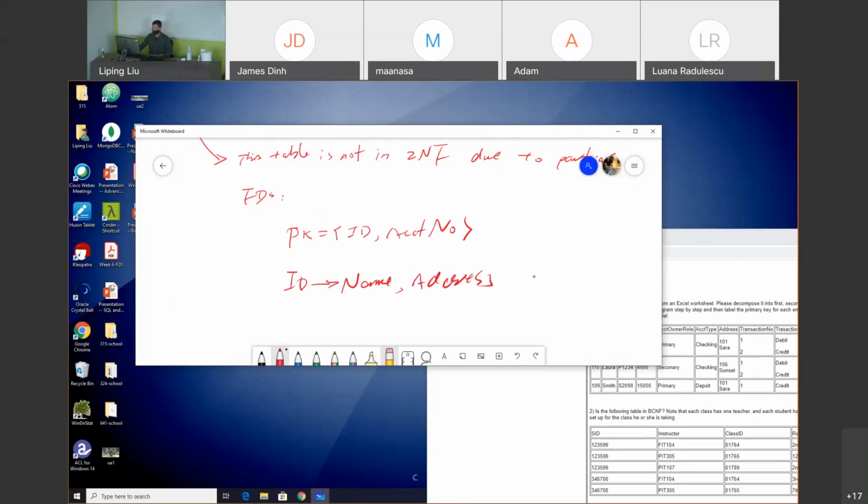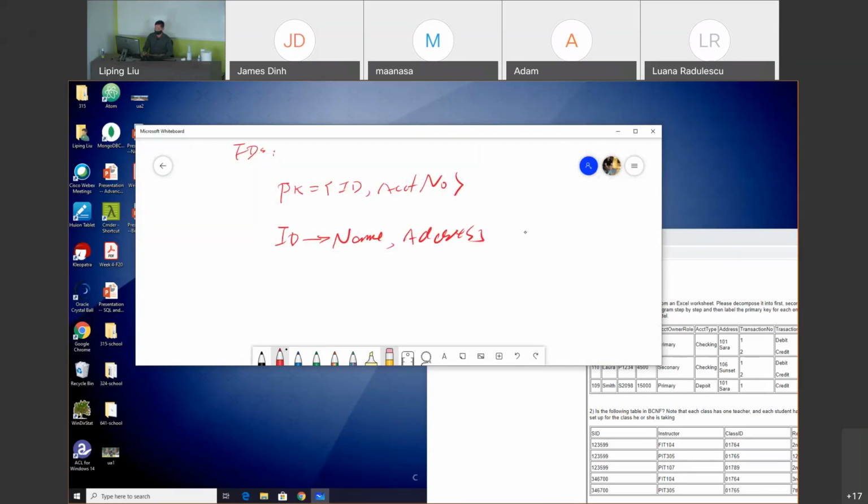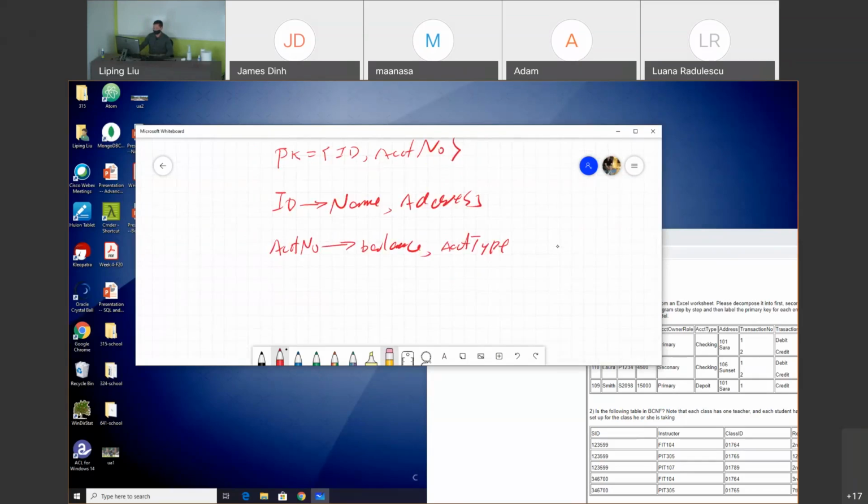And then account number determines balance and account type. And that's the reason. Let me simplify that.